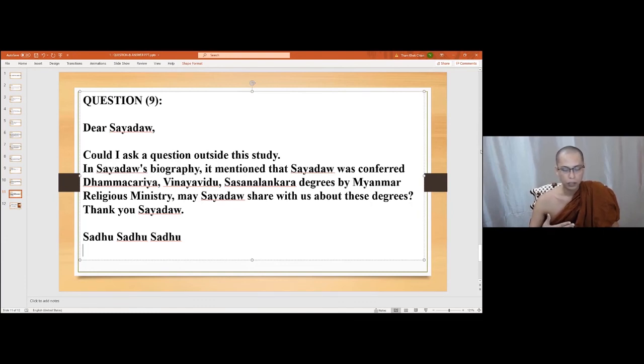Before we complete our age of 20, or 19, we have to complete all three stages. It covers the five Vinaya books, the whole Anguttara Nikaya in three books, then the two books of the Dhammapada commentary. And it is divided into three stages. If we pass the three stages within our novice life, we are conferred the Sasana Alankara degree. It is quite difficult, more than the Dhammacharya and Vinaya, etc.